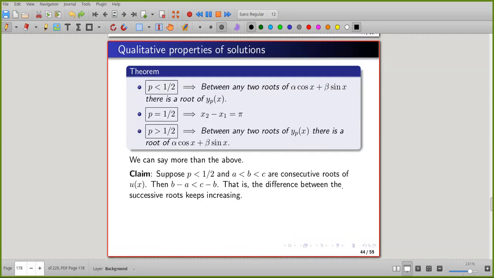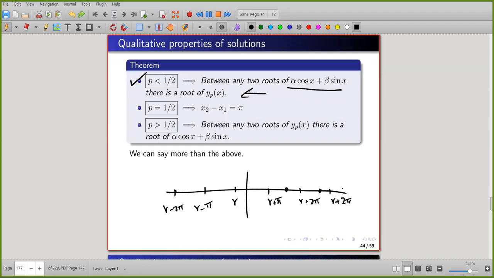So we can say more about this. Remember that we had enumerated all elements of Z_p as this thing. We want to say that x_{n+1} minus x_n, the difference of the roots, tends to pi as n tends to infinity. So we are going to prove this really nice result. I will stop here. If people have any questions, they can ask me.